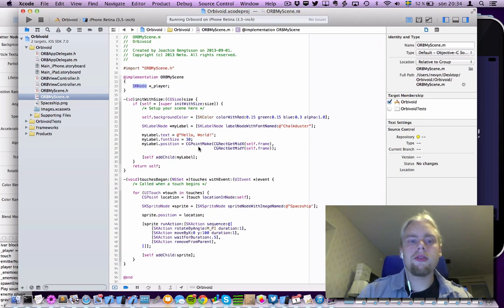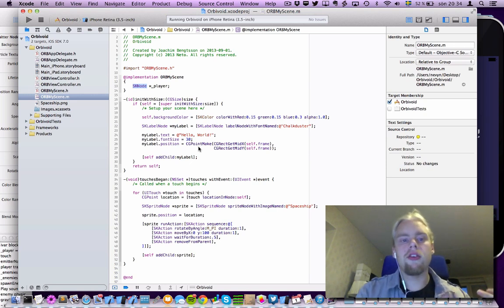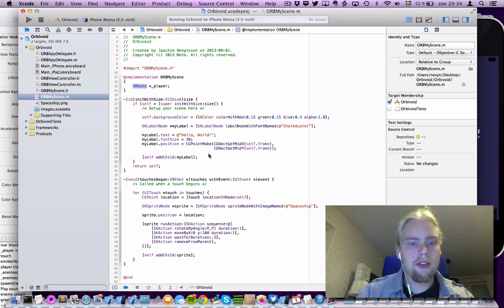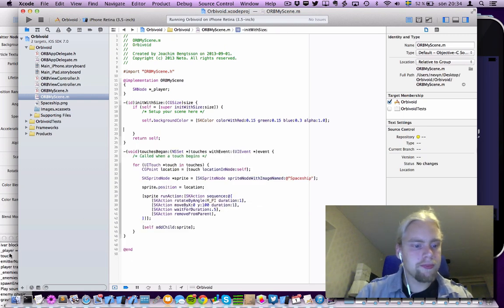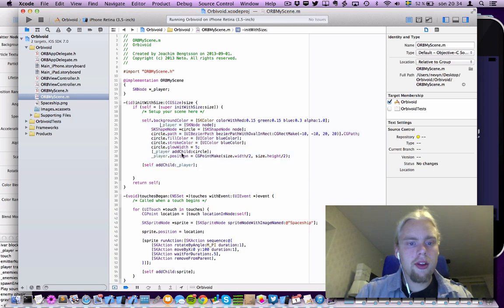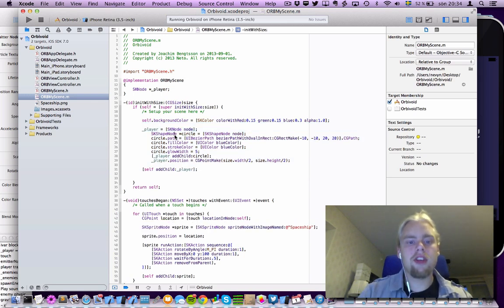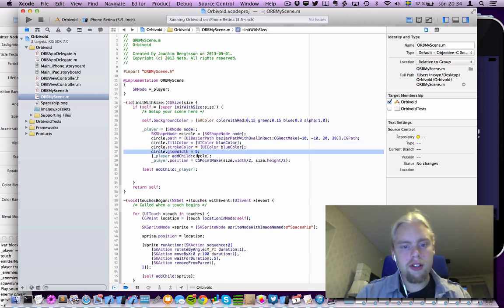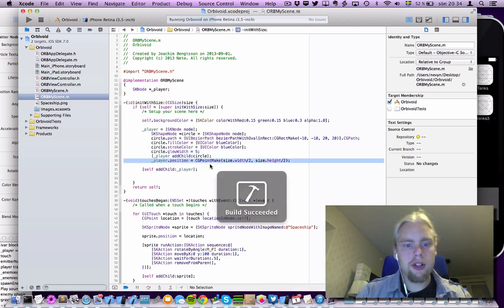So just like in UIKit, where you have a UIView that contains other views that fill it up instead of subclassing UIView, we have a basic node here, and we're just going to replace this label with an empty node that contains a shape node. So this is basically a CAShapeLayer, but as a node that you can use in SpriteKit. Set it up with a path. It's going to be an oval in rect, and we're going to fill it. We're going to stroke it. It's going to have a nice glow, which is new, and we're going to set it to the middle of the screen.